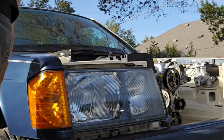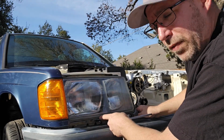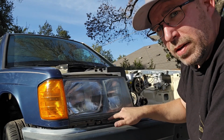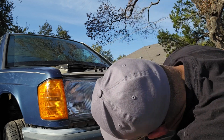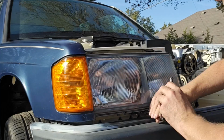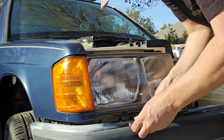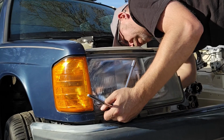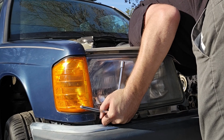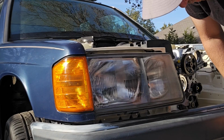That's an 8. Now really, you should already have your rubber bushing in here, but I think I can fit it in without really any problem. That little rubber bushing does have a cutout to get at this bolt. That doesn't appear to be in there really at all. Where is it? It's kind of in there. It's lining up well. We're going to leave it right there.